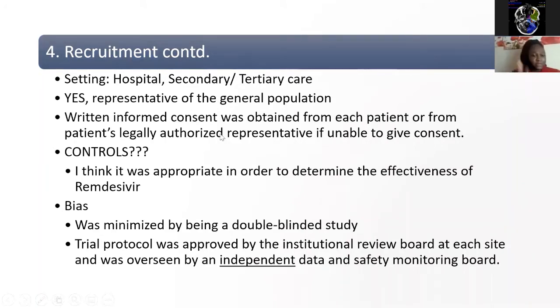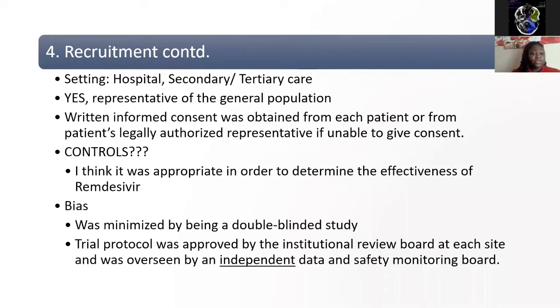And the setting for the clinical trial was either secondary or tertiary care. You wouldn't expect this type of trial to take place in primary care, because in the UK, primary care would be maybe the GP, and they don't admit, they refer to the hospital. Secondary care will be like the district general hospital, and of course you have tertiary care with the very big hospitals. And I would say yes, the sample was representative of the general population, considering the inclusion criteria and the different countries in which the trial occurred simultaneously.